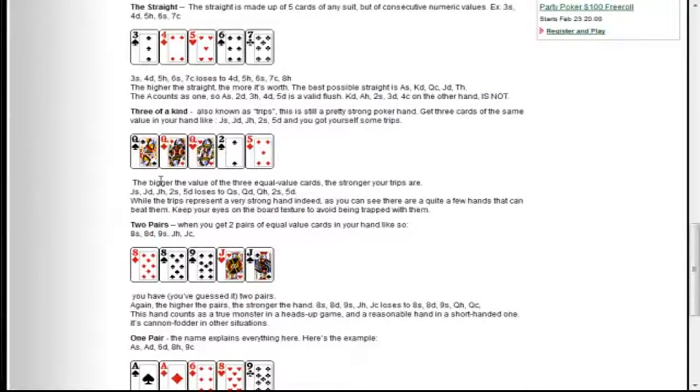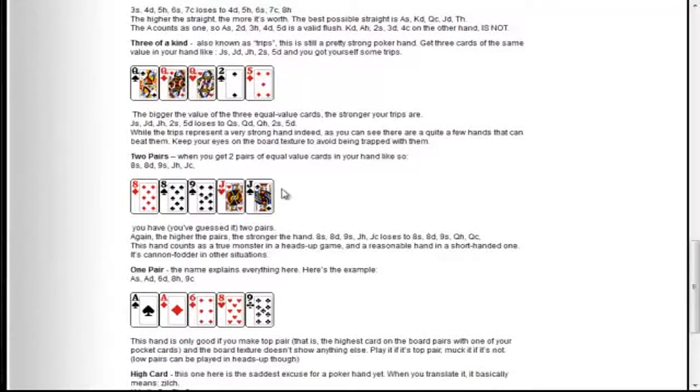3 of a kind, of course, will beat another 3 of a kind if it's higher. So 3 queens would be beaten by 3 kings. Now 3 of a kind is better than 2 pair. Again, self-explanatory.